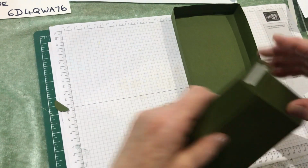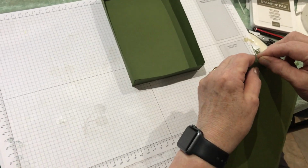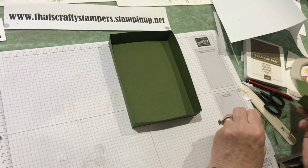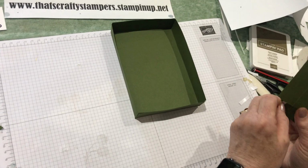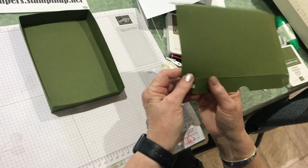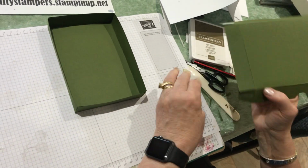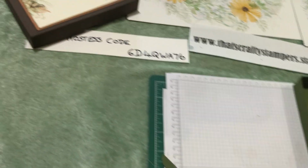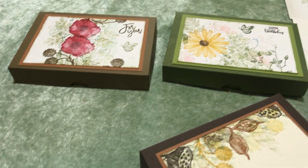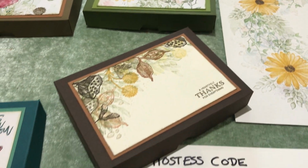Now we'll do the top of the box. You could have the bottom of the box a different colour if you wanted to. I've kept this all the same, but you can have them different colours. So the top's one colour and the bottom's another colour, and you'd get that bottom colour showing through. So we're just going to do these corners.